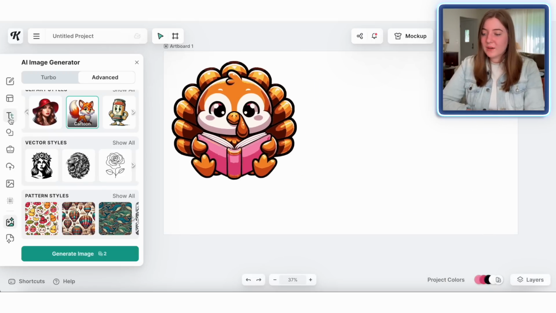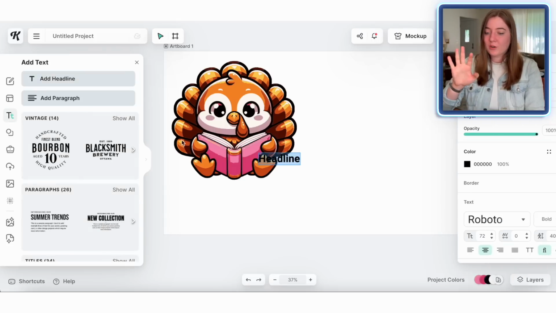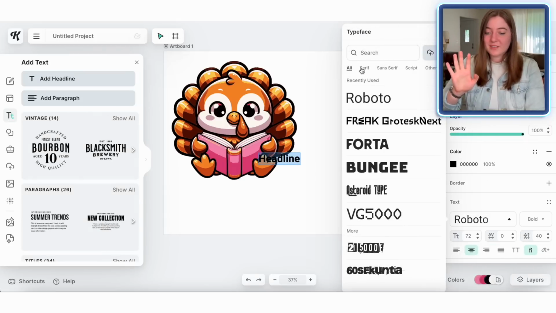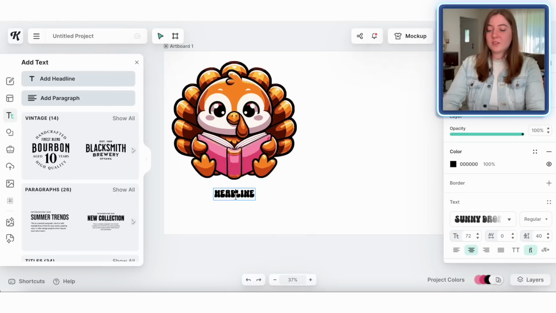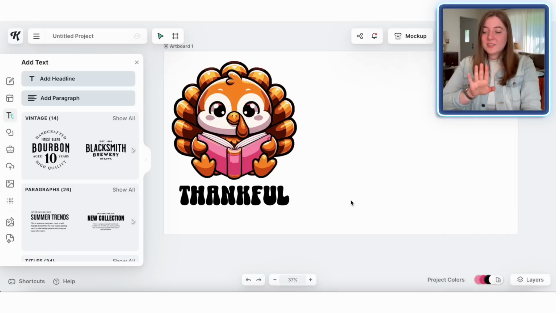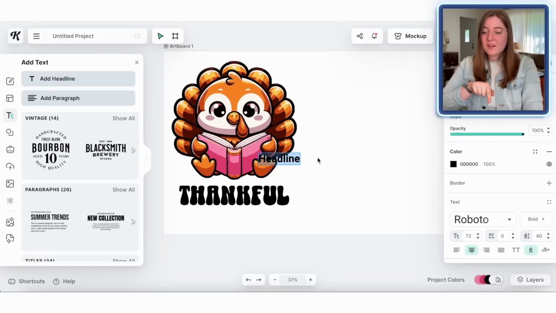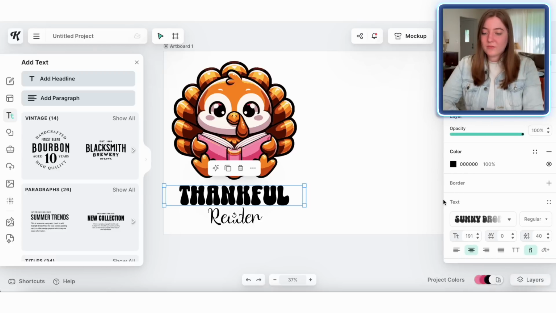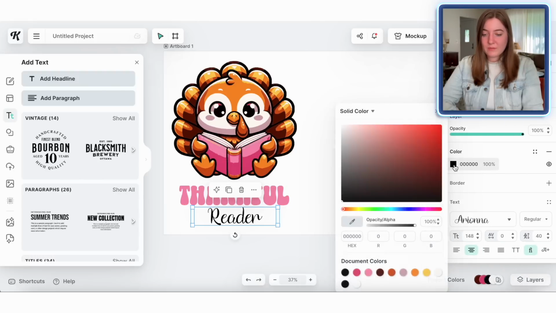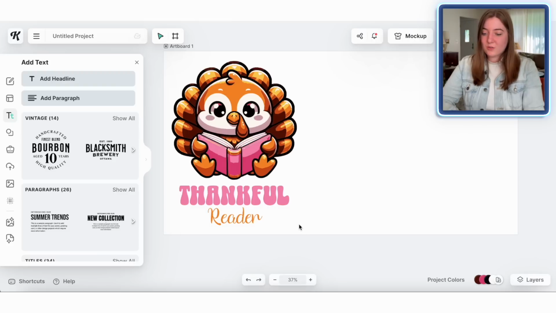And I think one more time, I'm going to try to use that more retro groovy font that I love. It's probably my go-to. I just think it's so cute, but I think it could work with this font. So let's just do Thankful. And then I didn't do it for any of the other ones, but I might add another line of text that says something like reader down at the bottom. I think that could be cute, and another font here. Yeah, that's super adorable. Thankful reader. And then let's make this Thankful into that pinky color, and then the reader into maybe this orange. I think that is super cute.